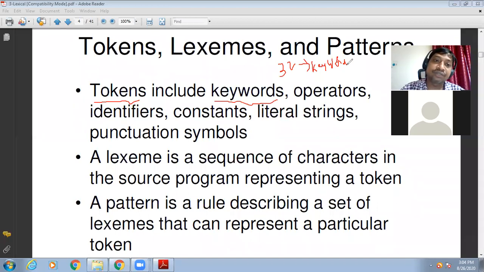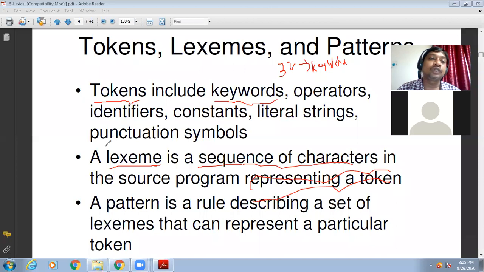Now see the next one, that is lexeme. Lexeme is the word usually used to refer to a sequence of characters in the source program representing a token.